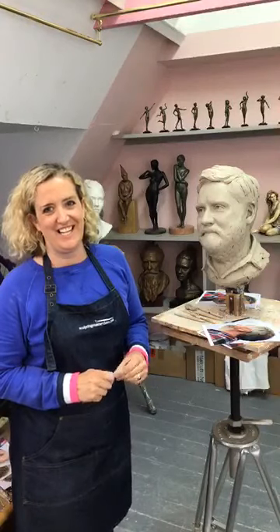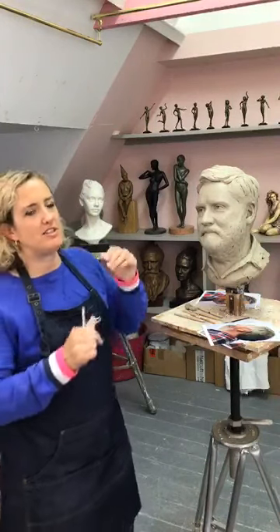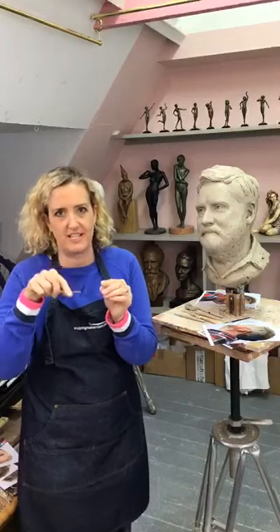Enrique asks about doing a bust with a smiling open mouth with teeth — would you start with the mouth opening and put the teeth inside, or start with the teeth and build the mouth outside? What I usually do is sculpt the whole face, and as I'm blocking out the shape of the mouth I'll always do it smiling from the start — just a really smooth curved shape where the teeth are. Then as it gradually gets tighter and dries out more, you can start drawing in the specific teeth and carving them out.